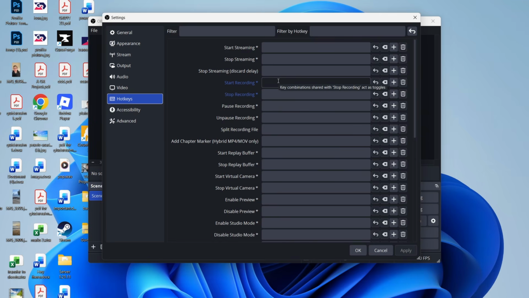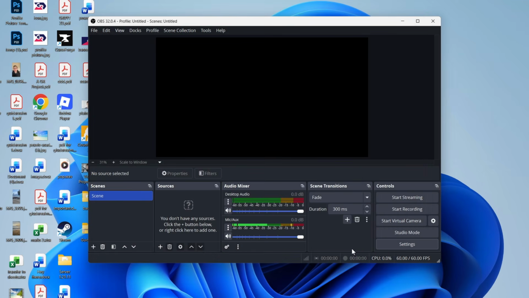Next, you can go to the left and you can find hotkeys, and you can come to start and stop recording. It's useful to have a hotkey set here so you can easily start the recording and stop it when needed. You don't have to return to OBS. So we can go into start recording and press a key. For example, I want F10, and I like to set the same key for stop recording as well. So we've now got that set there, and you can then press apply in the bottom right, and that's it. So now you can press OK. So those are the settings that have now been set up.